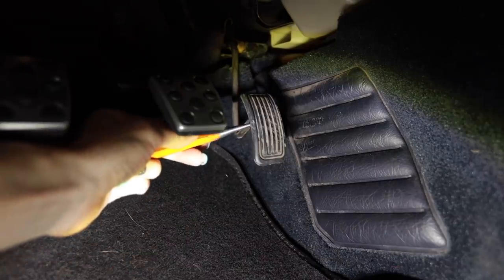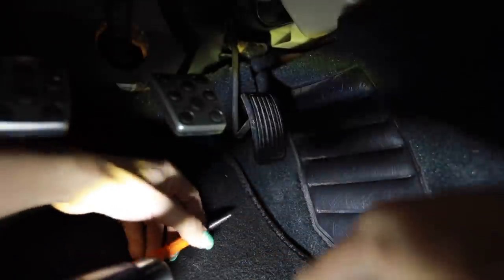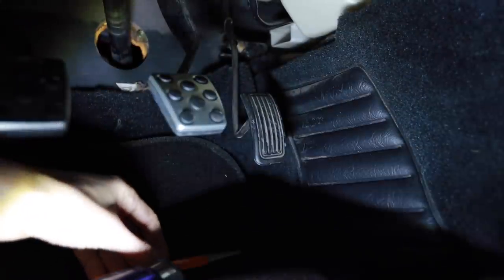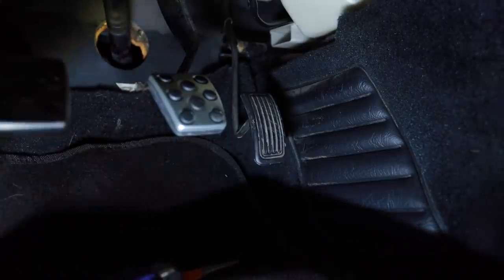I don't know if this is going to work. How the hell am I going to do this? The pedal's going to shake around if I try to hit it with this punch. So I have to remove the entire gas pedal assembly to change that pedal, because I don't have a punch small enough to push the roll pin out. So I'm just going to do that when I do the rear struts.